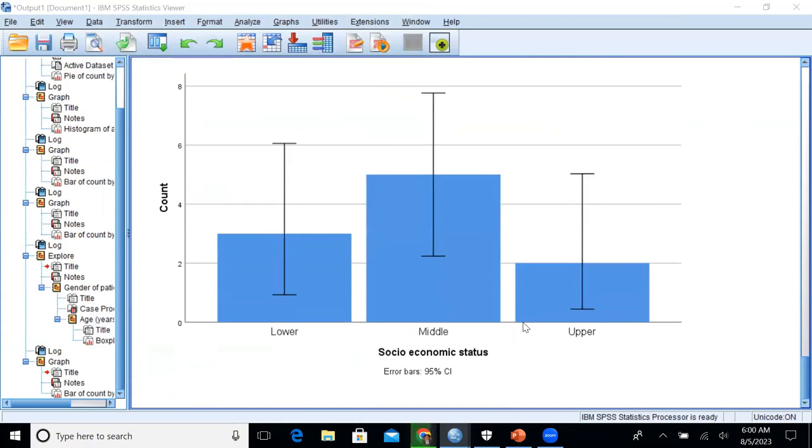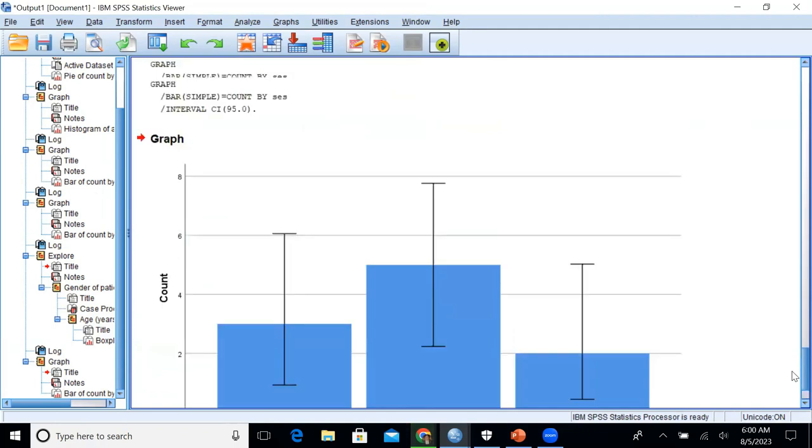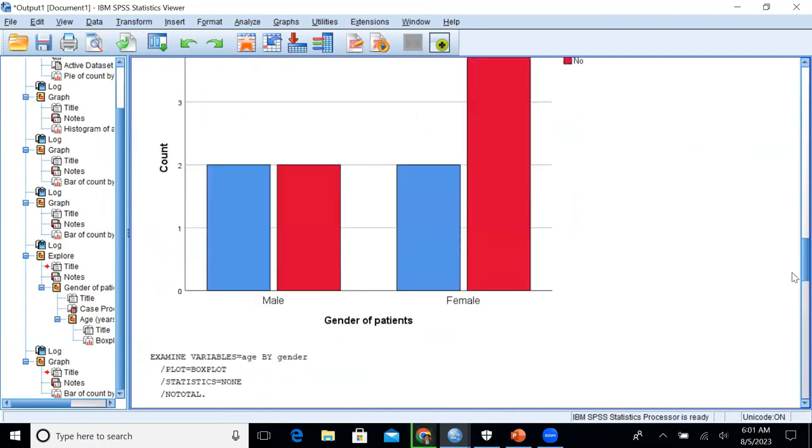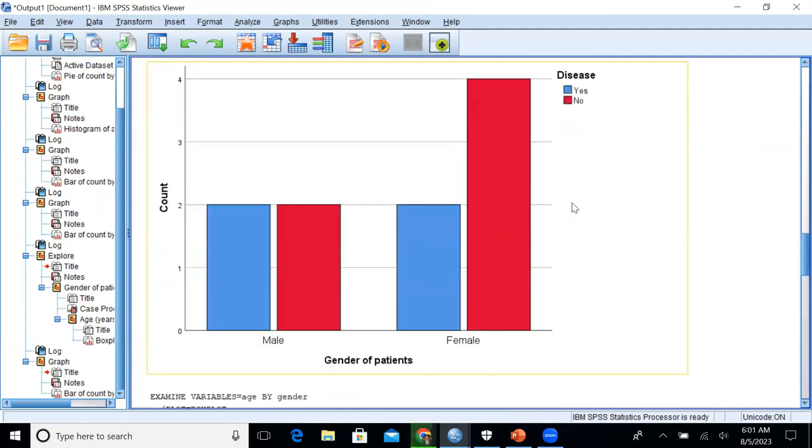Hiba Hassan, as you know, always on the x-axis independent variables are taken and on the y-axis dependent variables are taken. So if you are asking about this thing, disease depends on gender. That's why on the x-axis I took gender. On the y-axis, or in the blocks, I added disease.